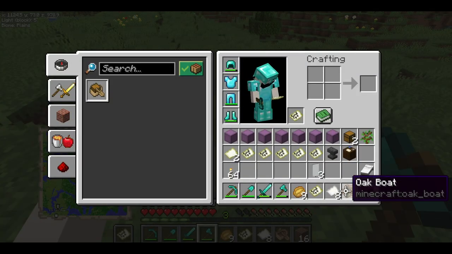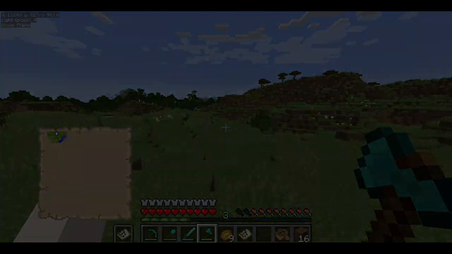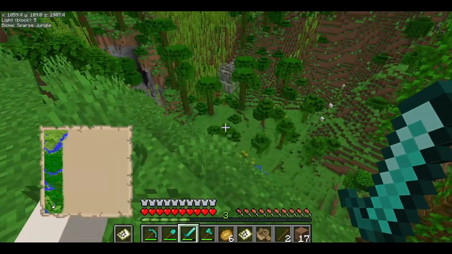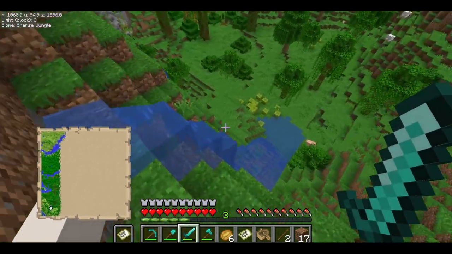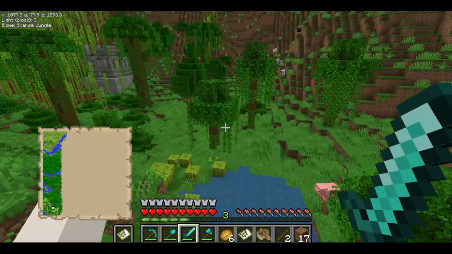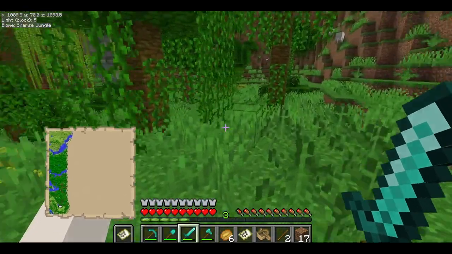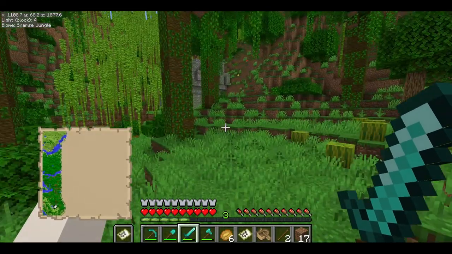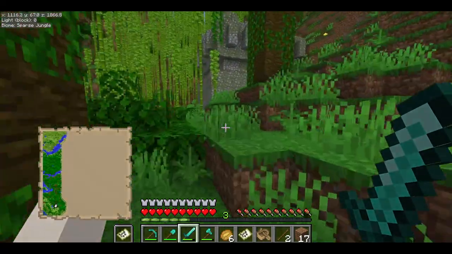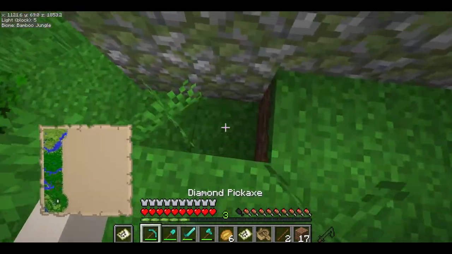So now I'm going to make another jump cut to meet you all at any villages or anything else. So here we go. Hey everyone, look what I just found. I have found a jungle temple. So let's go loot it. So, let's see what is in this jungle temple.